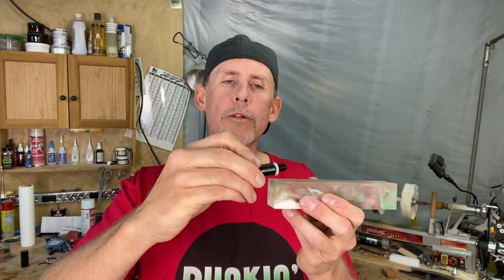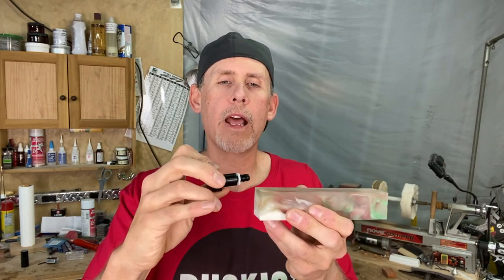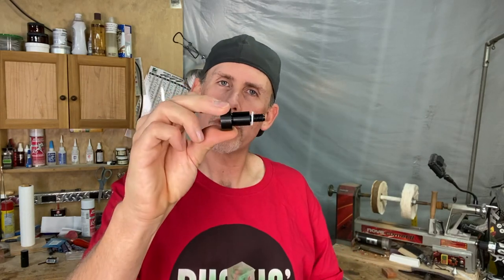Now, you could bring up a 60-degree tailstock live center, but that can kind of mess up the threads a little bit. And so I wanted to mention that Stainless Bottle Stoppers also came out with something kind of cool. It's another little mandrel that you would screw in the other side of your blank, where the decorative loop would go, so the end. And it's all set up for the right diameter bushing type thing, kind of like a pen kit. But on the end, it's got a 60 degree cone in there so that your live center can come up and hold the blank center to center without slippage.